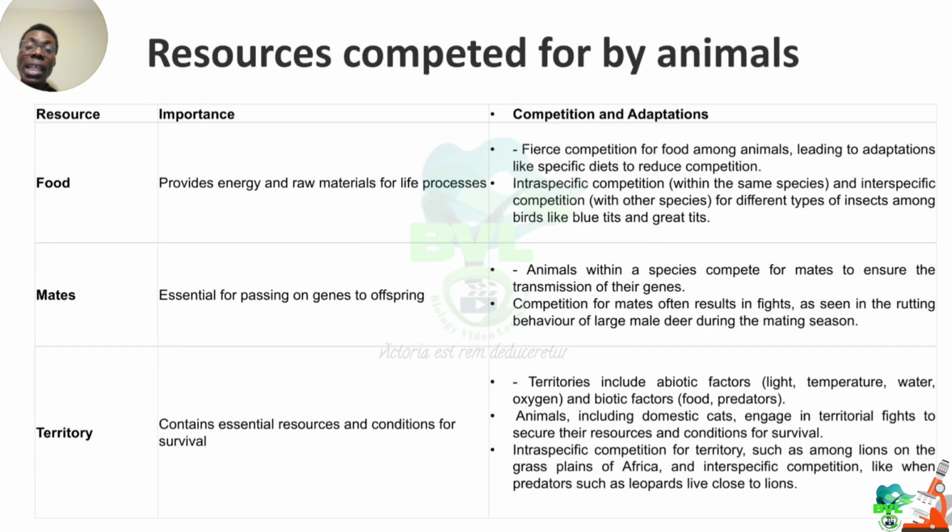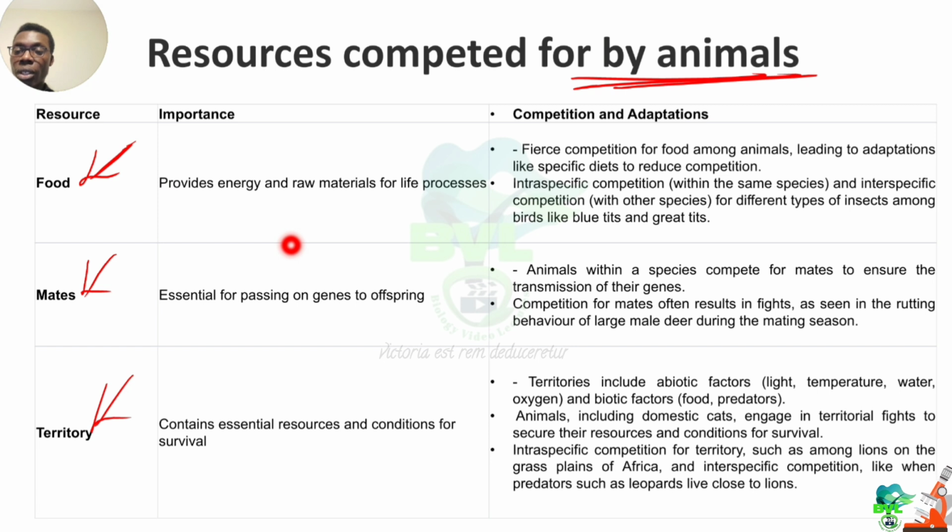On the other hand, what are the things animals compete for? Animals compete for food, for mates, and for territory. The food is what provides energy for us. Every animal, every living organism, has to get food. That's why you saw the other video I did talking about community. You saw intra-specific competition and inter-specific competition, whereby the animals are literally fighting for food, because they have to. All right, their mates.